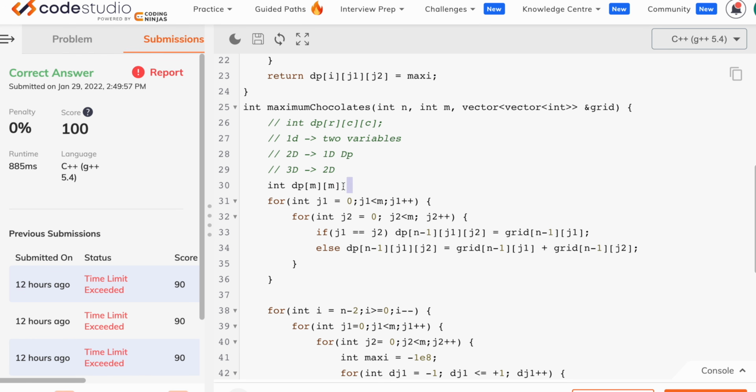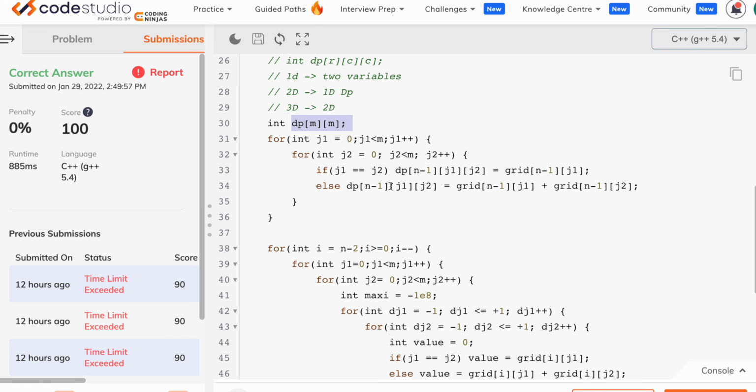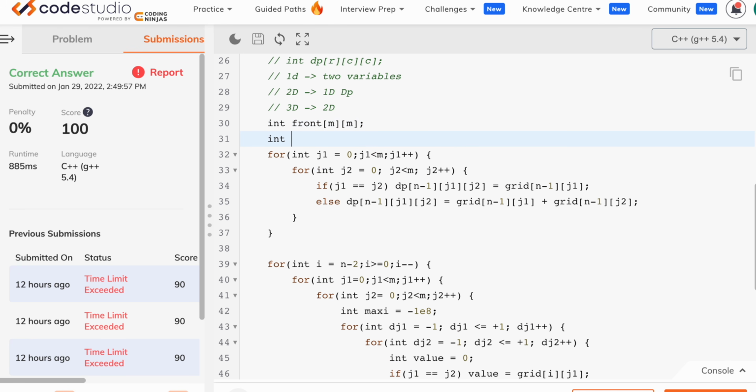Just make sure you declare it like this, and over here instead of dp you can say front, and you can also declare a current of m by m. Perfect. Once you have done this, instead of dp of n-1 you can say front, because everywhere it is dp, just make it front.